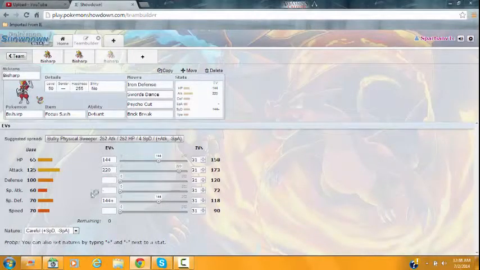Its EVs are more spread out and more evenly spread out, and I have a reason why. Give it more HP for this one so it can survive those types of hits. Give it more special defense so it might survive those low to moderate hitting fire type attacks. It will with that Focus Sash actually. Those Flamethrowers, it will survive with that Focus Sash, and I'll explain why the Focus Sash.